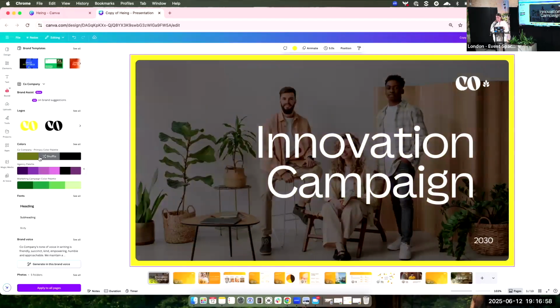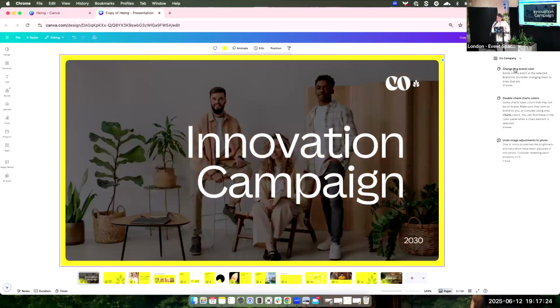So I'm just going to click on shuffle, and I'm going to see what happens. And this yellow color actually looks really good, and maybe that's what I want to use today. So I'm going to click on apply to all, which now applied the predefined color that I just selected to all of my pages. That looks pretty good, but there is something popping up over here, which personally is one of my favorite AI-powered features, because this is a virtual assistant. Imagine an assistant that is screaming at you whenever you are going off brand.